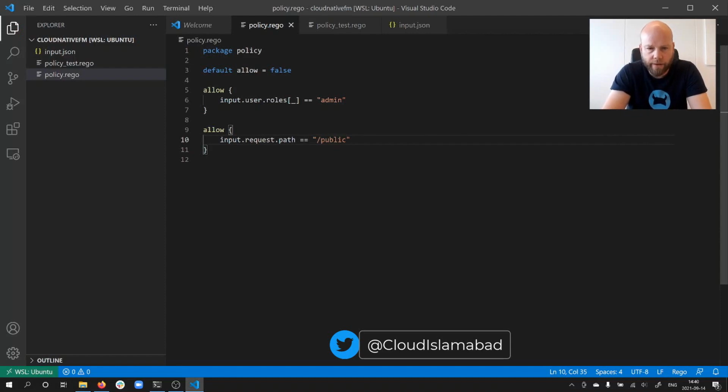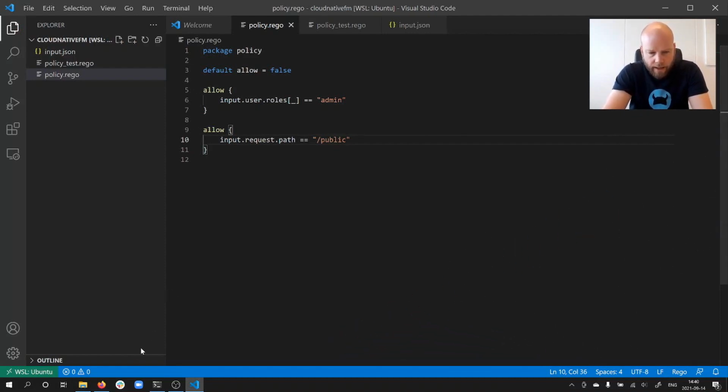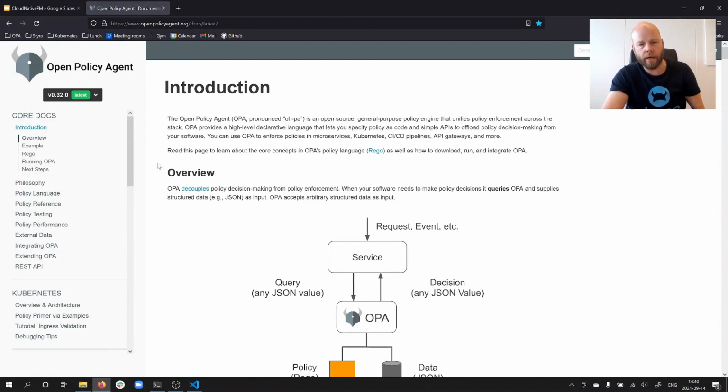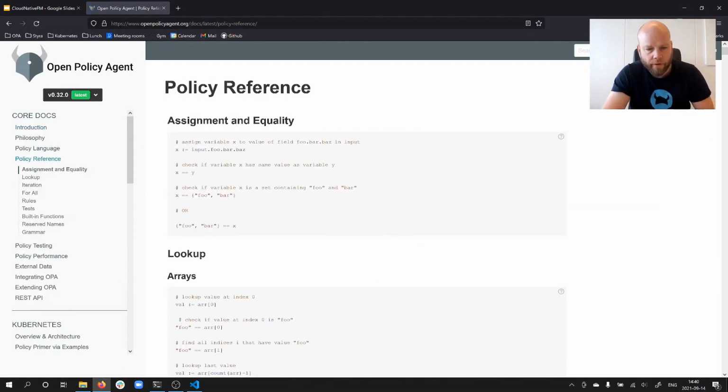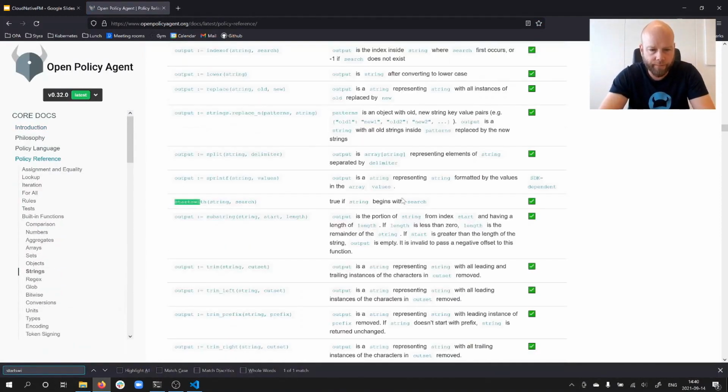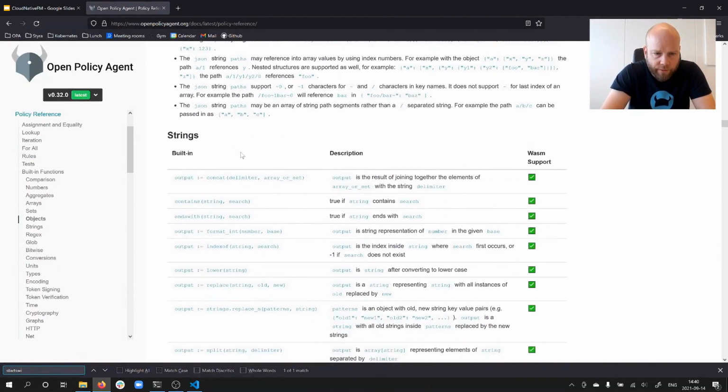So what we can do here is utilize one of the built-ins in OPA or in Rego. I'm going to check the docs and see if there's something like a starts with function. So I'm going to check the policy reference, and just search for starts with. And we can see here in this list of string functions.